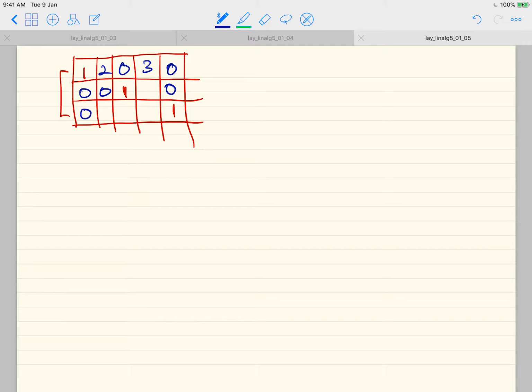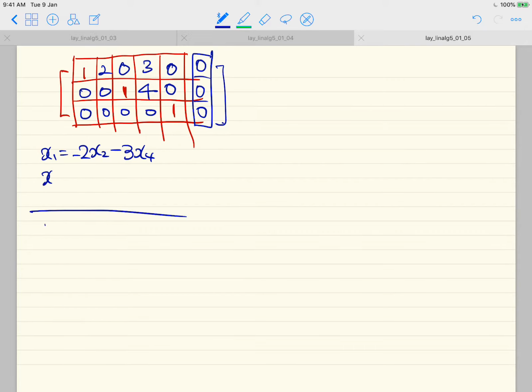So it should be zero, and it should be zero, and so this is our reduced echelon form, right? And then suppose this comes from a homogeneous linear system. Then we obtained this reduced echelon form, and now let me just write it as the parametric equation. x2 and x4 are free variables, right? Because the second and the third one don't have a pivot. And then x3 is negative 4 times x4, and x5 is equal to 0.